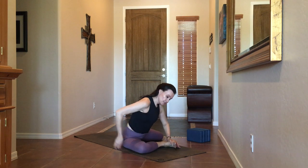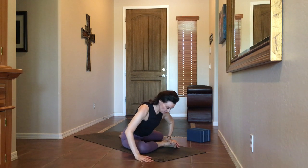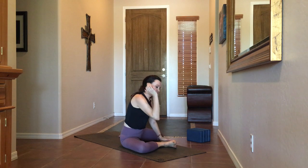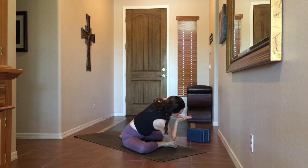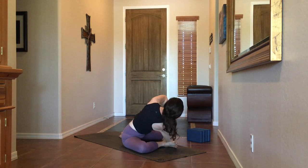Just give it a little push, and you'll find the outer hip, or we can draw that right elbow into the right arch of the foot. Bring the palms together, push into the palms, and find a beautiful twist over towards that left side. So again, those same actions of inhaling, lengthening through both side bodies. Exhale, rotate from low belly, mid belly, and chest. Couple more breaths, it should feel good. One more deep inhale, and exhale.